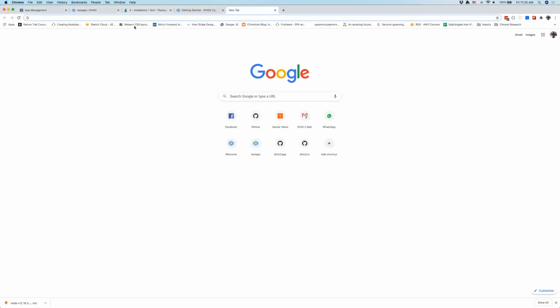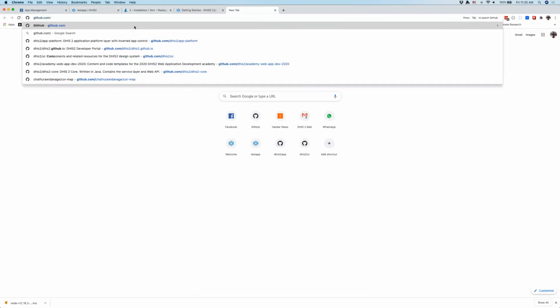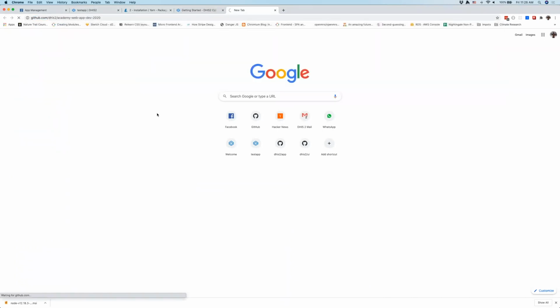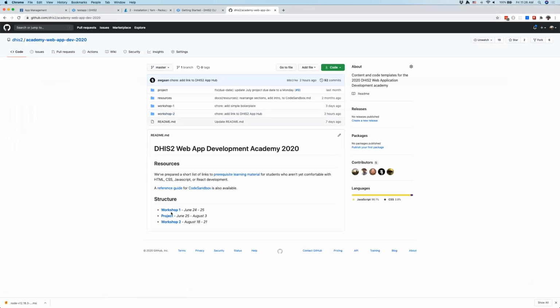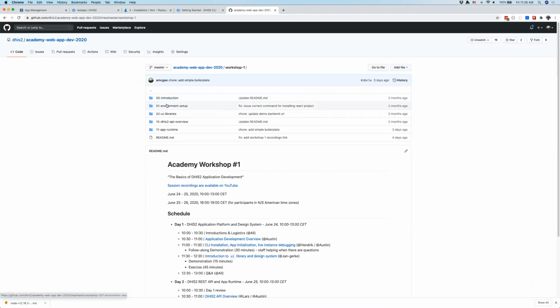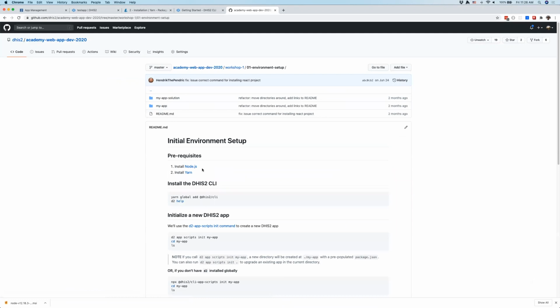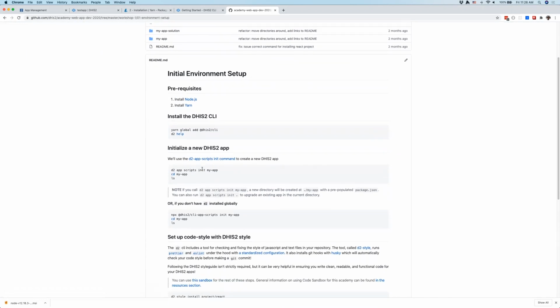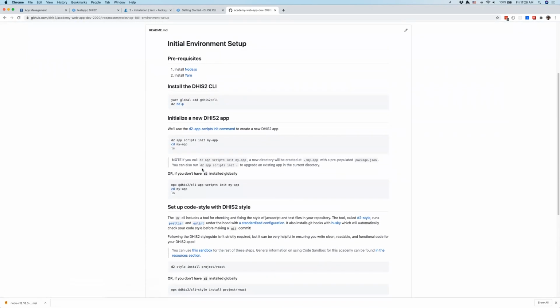And I believe, so this is what I was looking for here. Yeah, so here are the steps to install, regardless of your operating system. You install Node.js, it has the link there. Then you install Yarn, it has the link there.